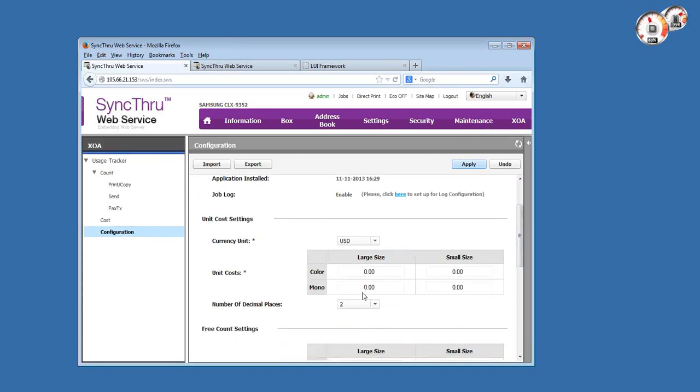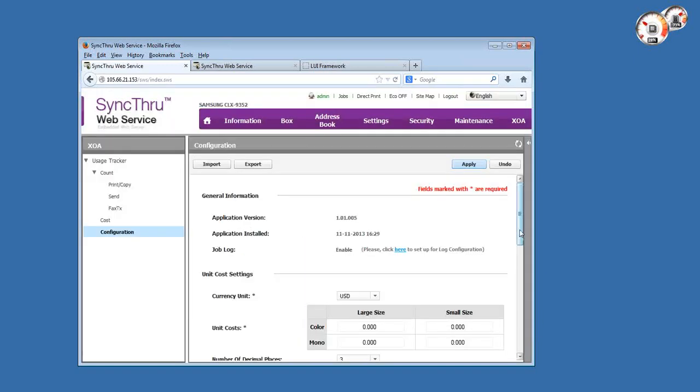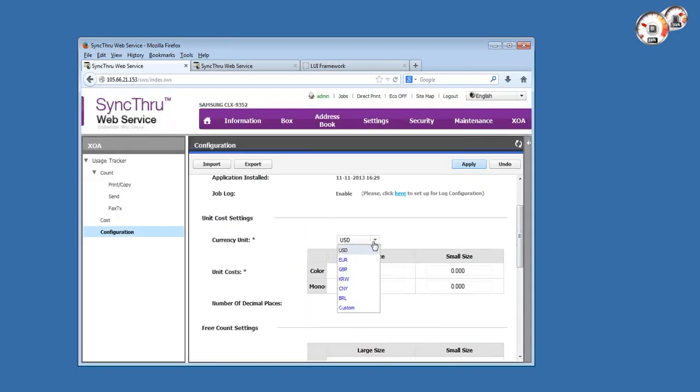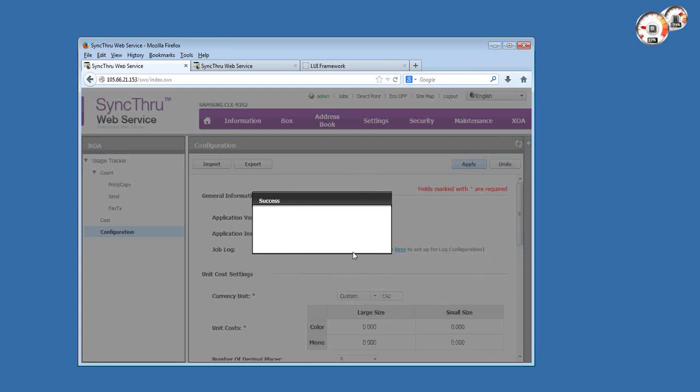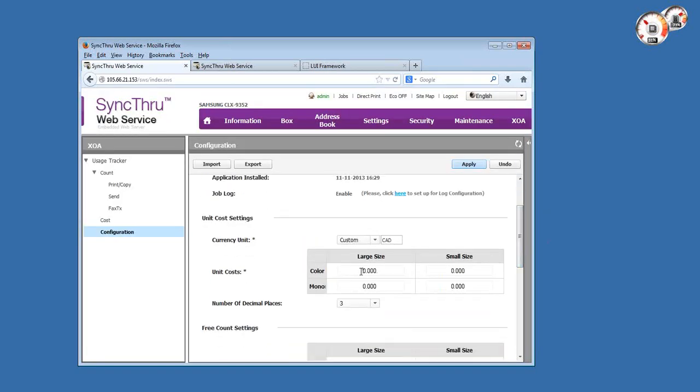Configuration is very simple. The first thing is choose the number of decimal places for the billing. I found out that typically 3 decimal places is more than enough for cost per copy settings. Then you can use a predefined currency. Unfortunately, it doesn't have the Canadian dollar, but that's not a problem because it has a custom setting, so you can put CAD, Canadian dollar, over here. And then you have to populate some figures for the cost per page.